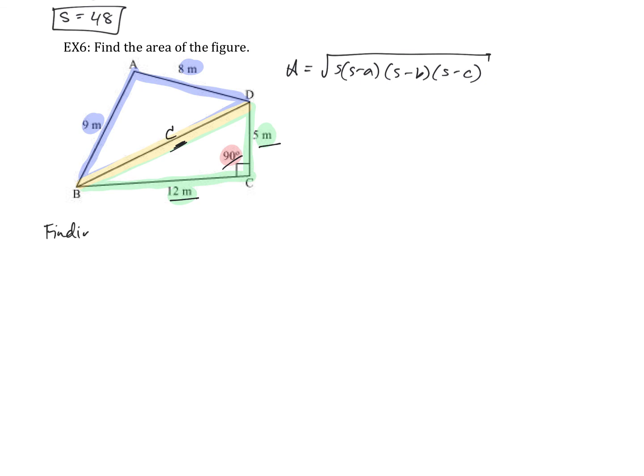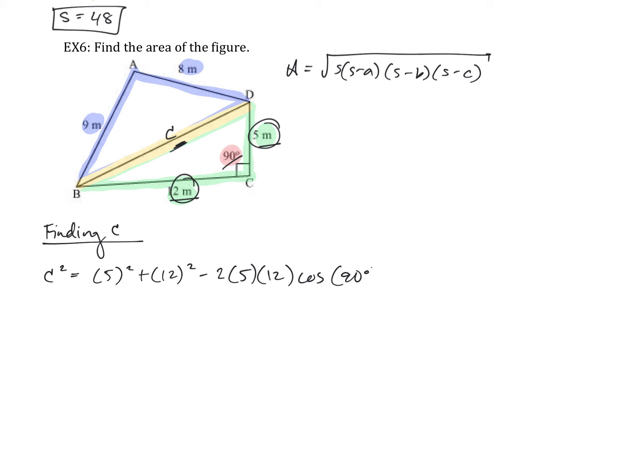So to find C using the law of cosines, we'll have C squared equals A squared plus B squared, and it really doesn't matter which one I pick for A and B. I'll just use 5 as the B value, plus the 12 as the C. Then we'll do minus 2 times the two leg values, and cosine of our angle, which is 90 degrees. And then just following the formula, square root of 25, plus 12 squared, minus 2 times 5 times 12, cosine of 90 degrees.